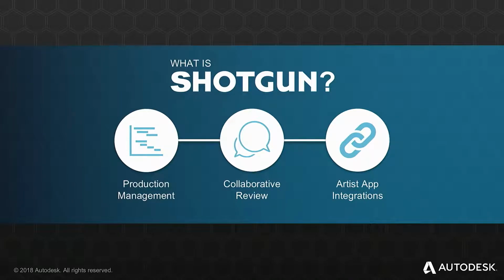So, Shotgun, fundamentally, is a production management collaborative review tool that at its core is a thin production management layer over your project that makes tracking, scheduling, and reviewing art simple. It's not an asset management tool. It will not move files around on its own. However, Shotgun has an incredibly powerful Python API and extensions and features such as the Shotgun Toolkit, which integrates directly into tools like 3ds Max, Maya, Photoshop, and so on. So artists can actually publish content into their production management system from inside their tools without necessarily knowing what Shotgun is.